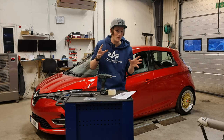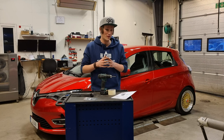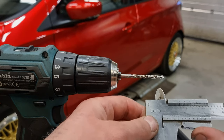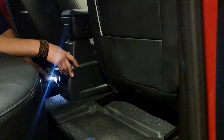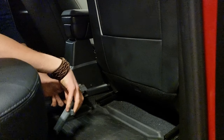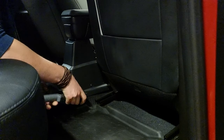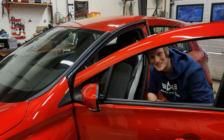And the other thing is, how far do we need to drill? Well, this information is also included in the instructions, and it says 5 millimeters. So that's what we're going for. To make this 100%, we're going to measure this up with some tape. And that's the last one. That's one. And 4. Let's find out how it looks and feels.